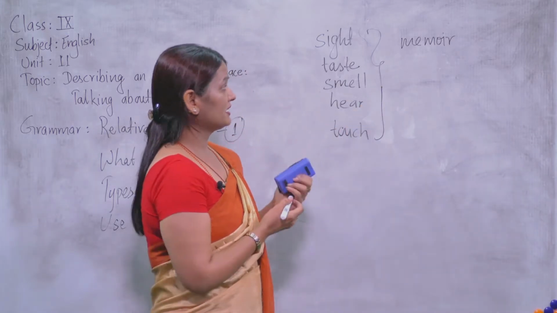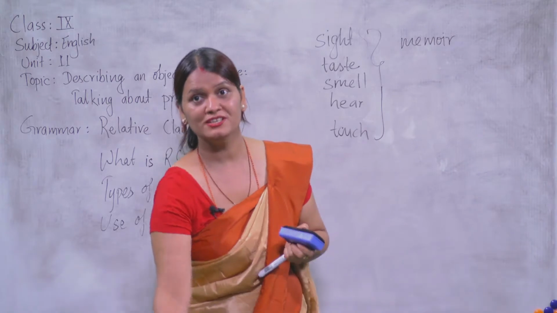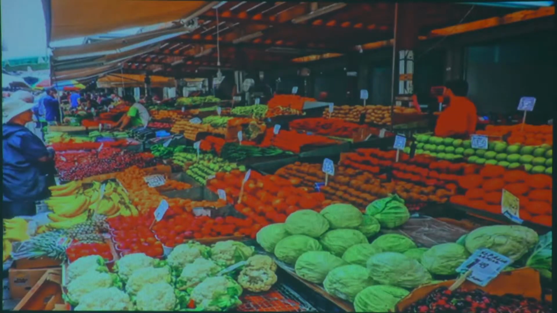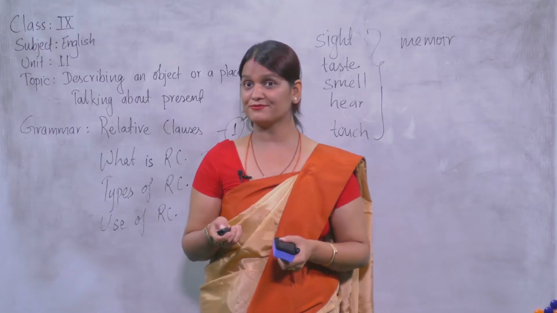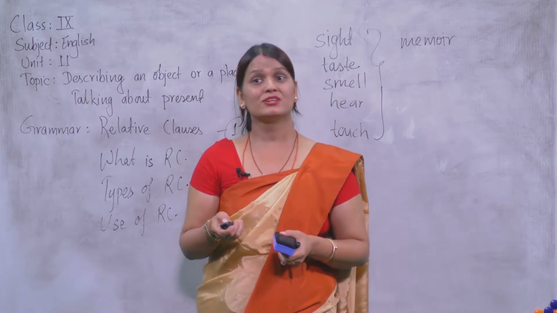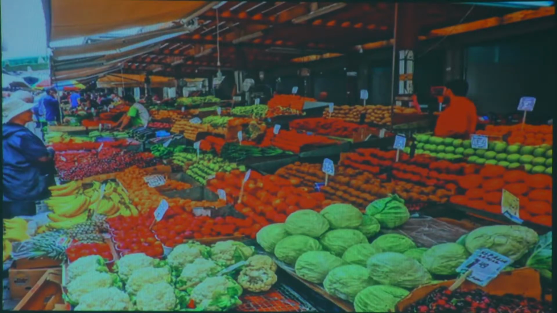Okay, so here I would like to show you one picture. All of you look at that. In this picture, you can see here, this is the market of vegetables and then fruits. You can see varieties of vegetables here as well as fruits. So just imagine that you are in front of these vegetables and fruits. Okay? Now, choose any one fruit or vegetable from here. Just for example, banana. Okay, you can see banana there. So you have chosen this one.